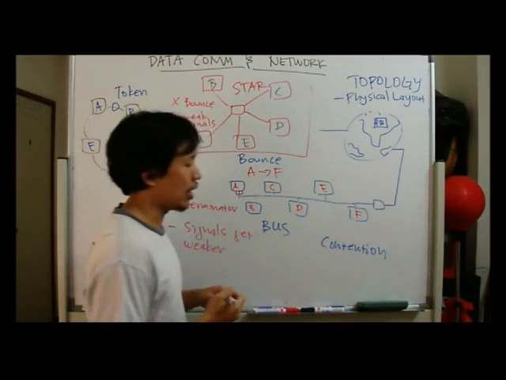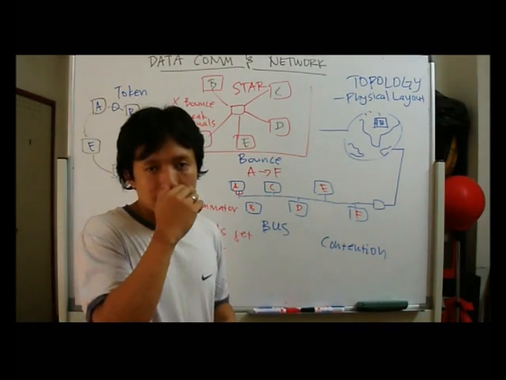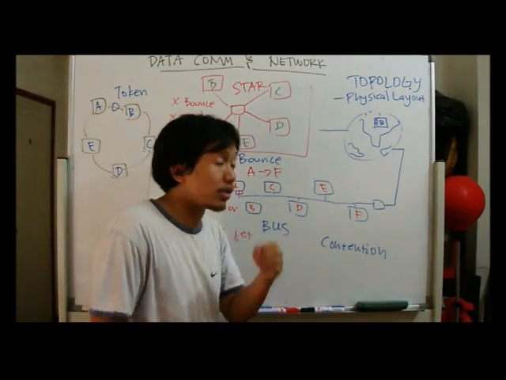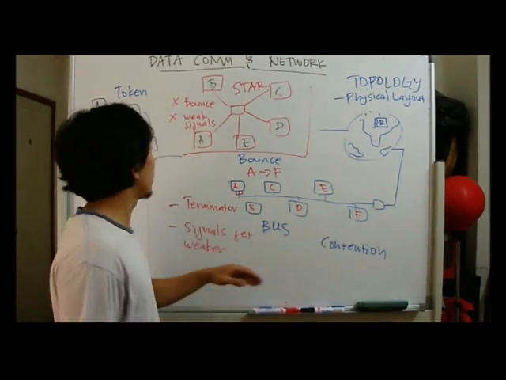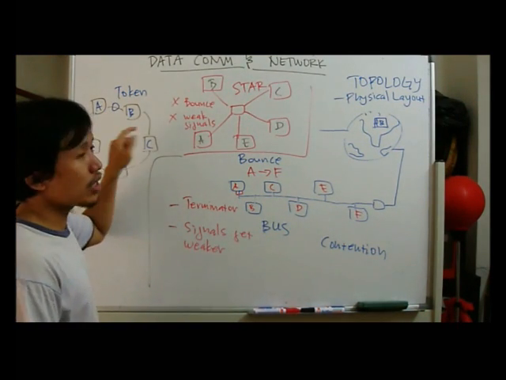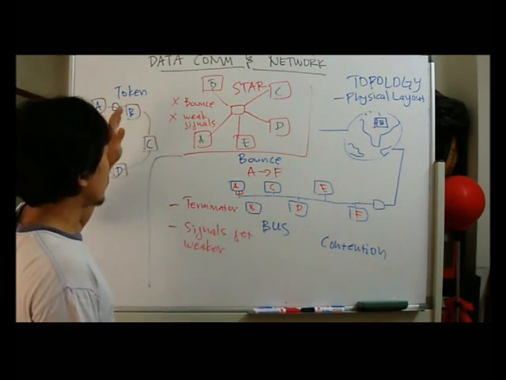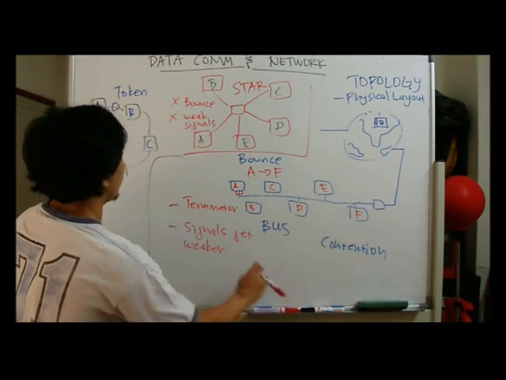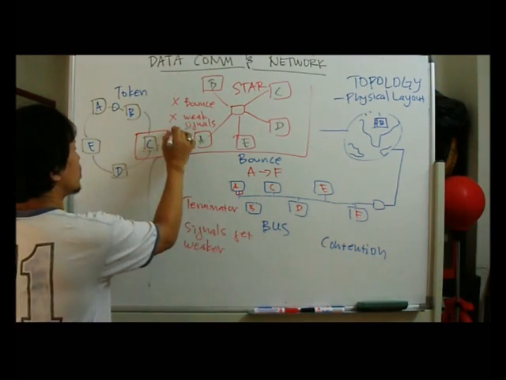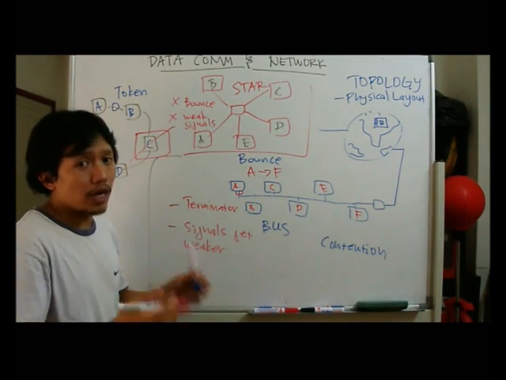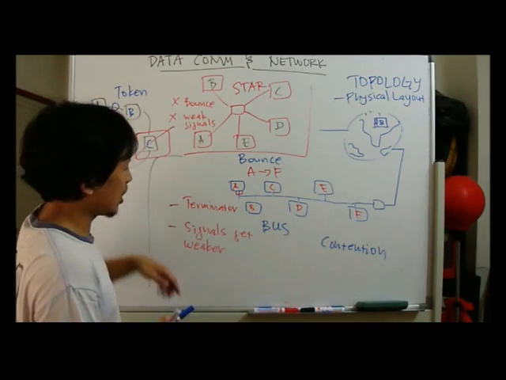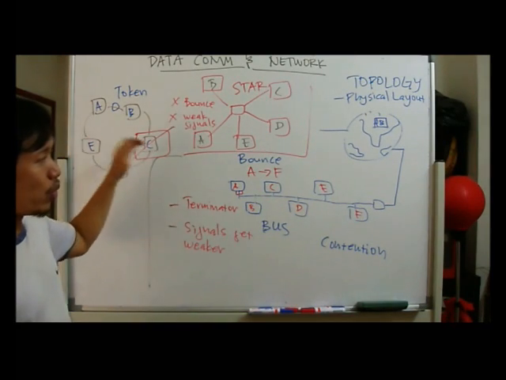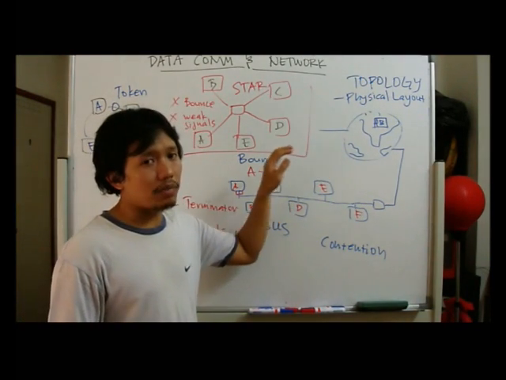Contention in the network is like collision in traffic: cars colliding, or cars cannot move because of lots of congestion. Here it's pretty straightforward. If you want to send data, you have to take the token, so there's virtually no contention. The problem is, what if one computer or device gets broken? Then the whole network might go down, because the ring cannot go around. These are the three topologies that we've learned in this chapter.